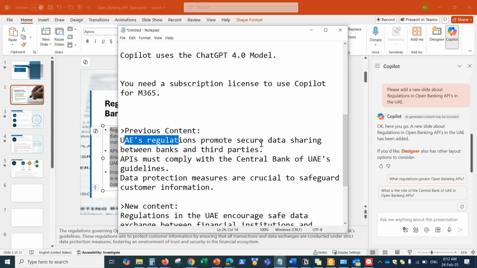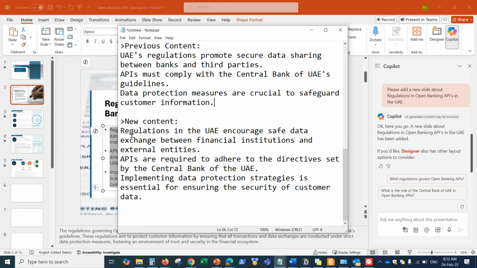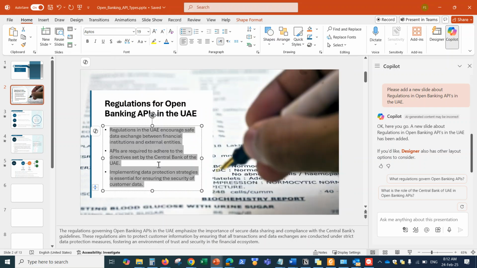UAE's regulation promotes secure data sharing between banks and third parties. Data protection measures are crucial. Here we got new content. The UAE regulation requires adherence to the directives set by the Central Bank of UAE. Implementing data protection strategies is essential for ensuring the security of customer data. Okay, so basically what it did was it reworded this to something additional.